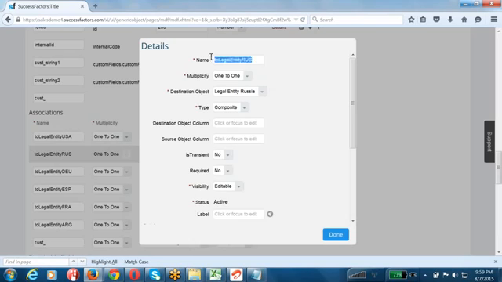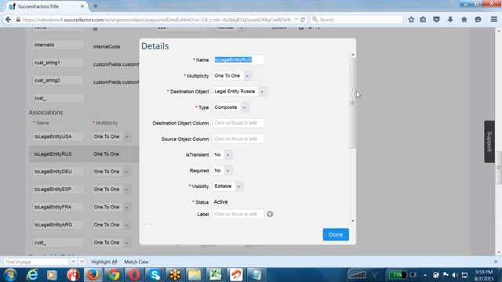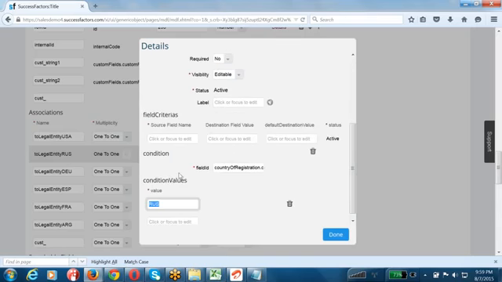You see here, I have an association for legal entity Russia. It has a one-to-one relationship, and the destination object you should call is legal entity Russia. So where are these destination objects? So far we have seen the destination objects with the name legal entity USA and legal entity Russia, and we have a reference to legal entity France below. So where are these? You can see Russia is coming up when you select the country as RUS. RUS is the code, guys. If you remember, when you were importing the pick list, we have a code, right? That's the code, guys.